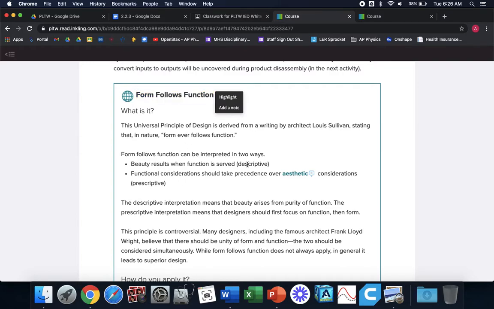So that's one interpretation of this expression and design principle, form follows function. Another one is descriptive. This one is very similar but different in its intention. This is saying that when you focus on function and make something work properly, it becomes beautiful or aesthetically pleasing. It means that if you do function, if you accomplish this, form will follow after as a natural result. So those are two different interpretations of this expression and design principle, but they mean different but similar ideas.